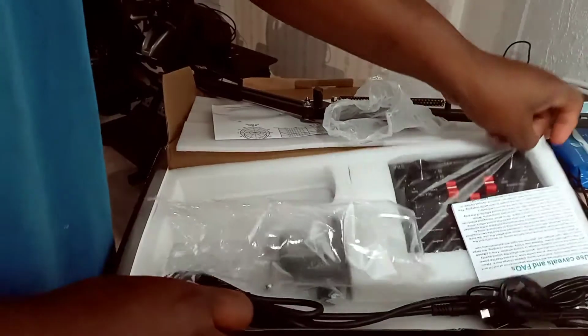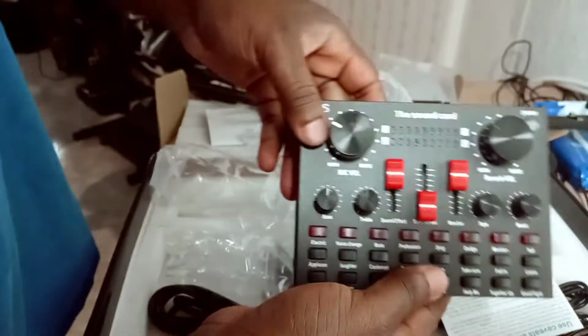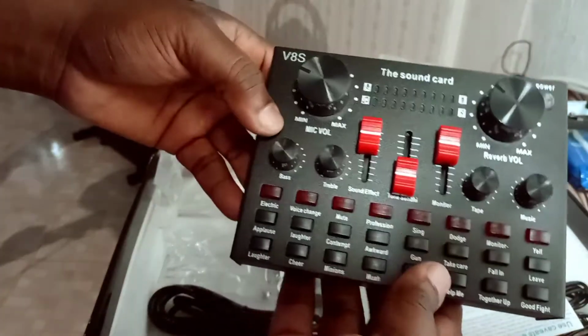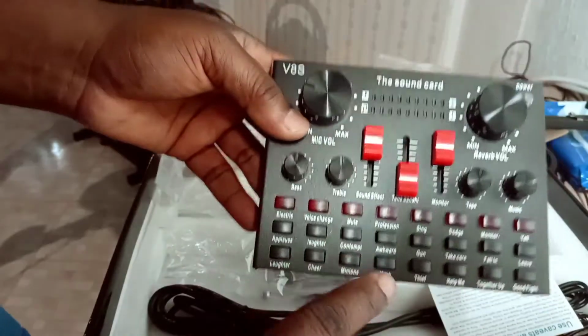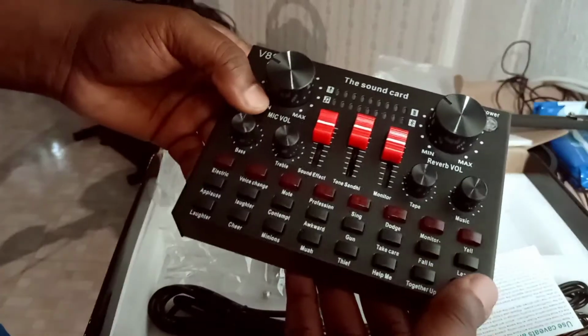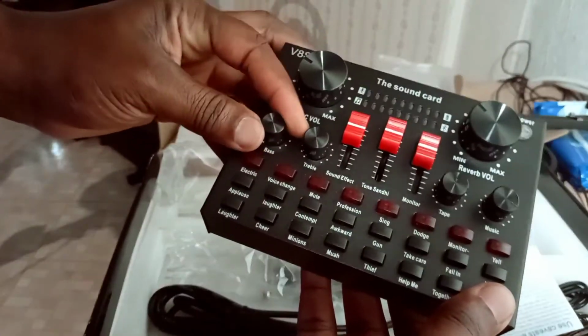Now here's another selling point that got me to get this. The sound card slash mixer. So I guess this is the highlight of the video. It's supposed to be. I'm not sure what all it does. I know you can play like sound effects through it and stuff like that. So I'm gonna mess around with that in a few videos or whatnot.